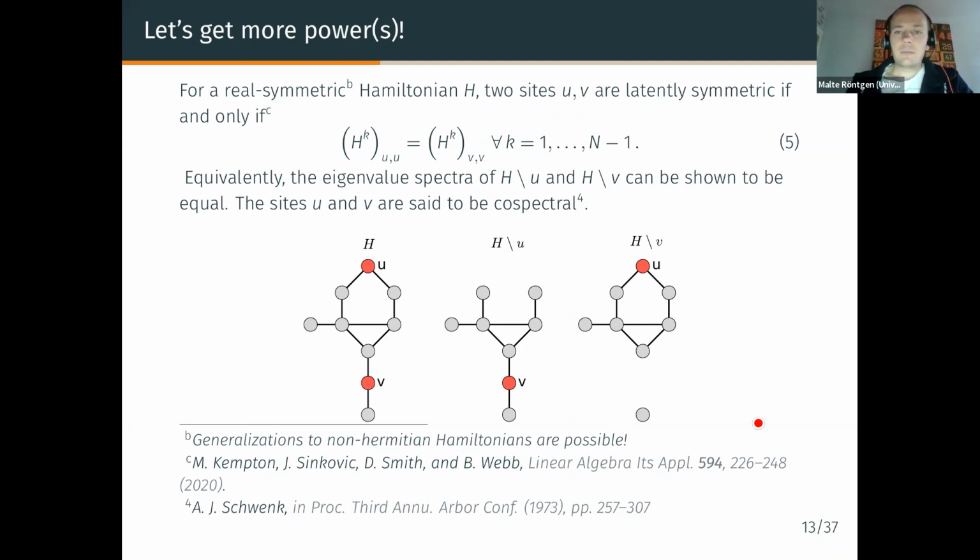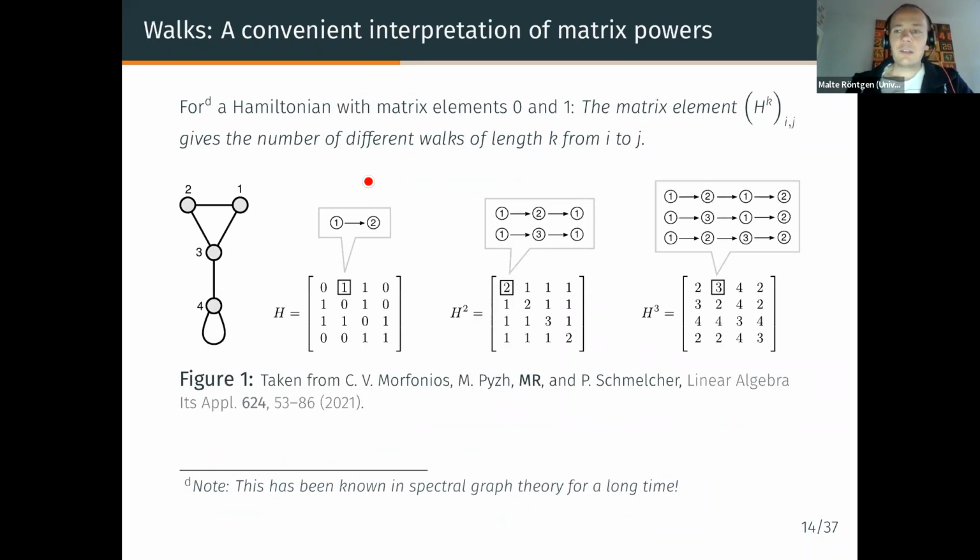Now, we had a small detour learning about matrix powers, and now comes even more. And it turns out this is something which any graph theorist learns, let's say at kindergarten level, so maybe first semester of bachelor or second. For me as a physicist, it was completely new until I bothered one day to look into a basic graph theory book. And it turns out that you can connect the powers of your matrix or of your Hamiltonian to a concept called walks. So let me show you what it is here.